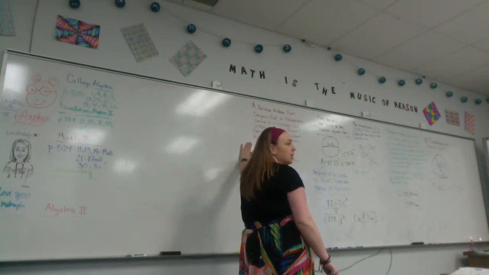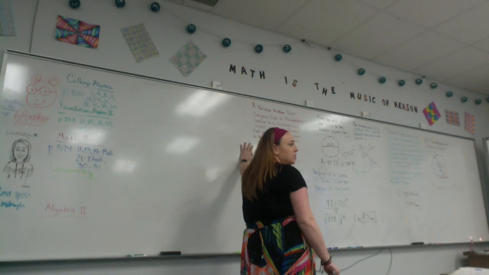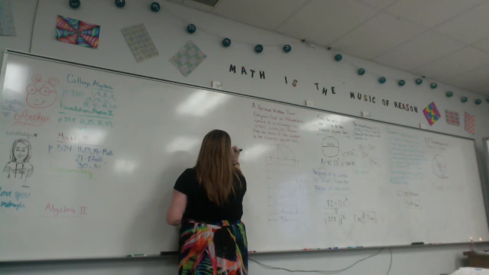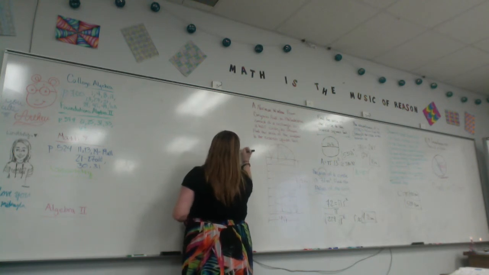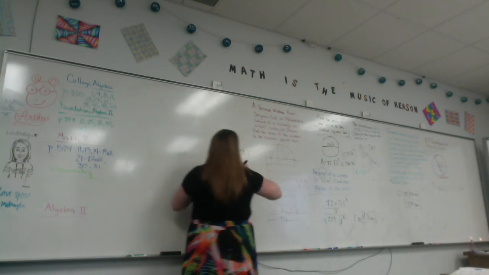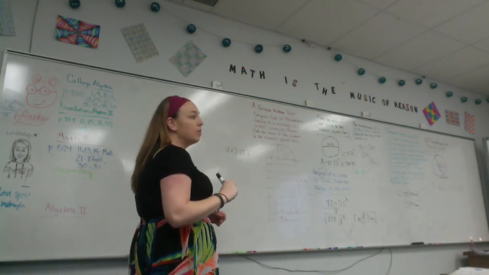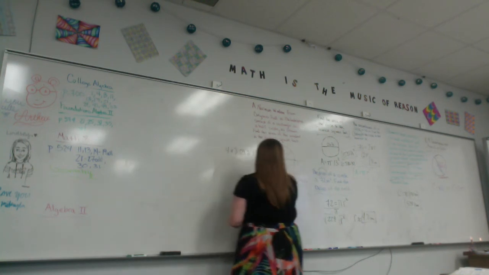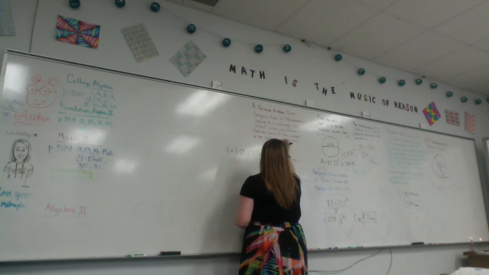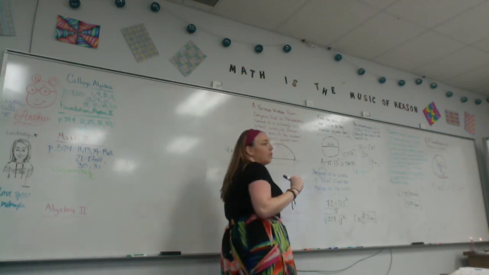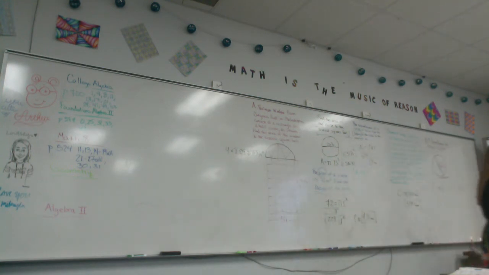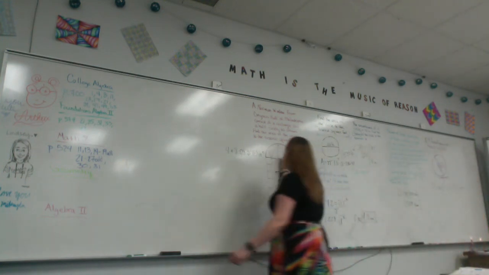So what do you want to start with? You want to find the area of the rectangle first. So how do I find the area of this rectangle? 4 times 8.25, which is approximately 33 feet squared. Now, here's the deal. I have this half circle. How can I find the area of a half circle? Diameter is 4 feet. Which means what about the radius? Because when I'm dealing with area, I need the radius. So my radius is 2 feet, right?